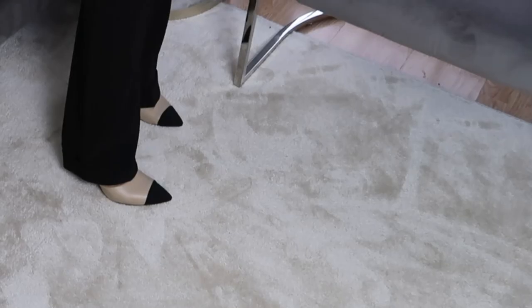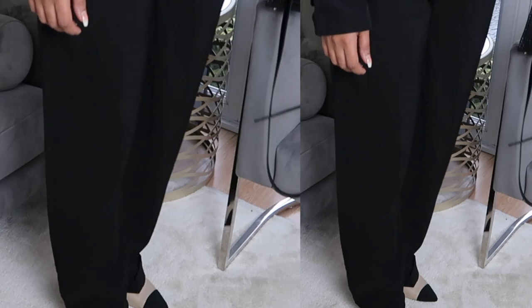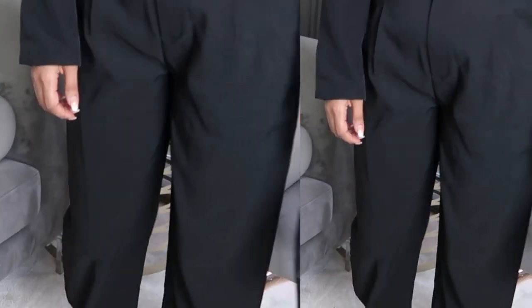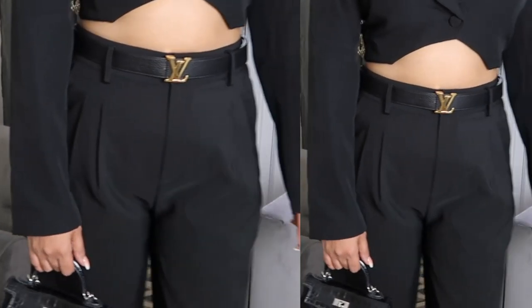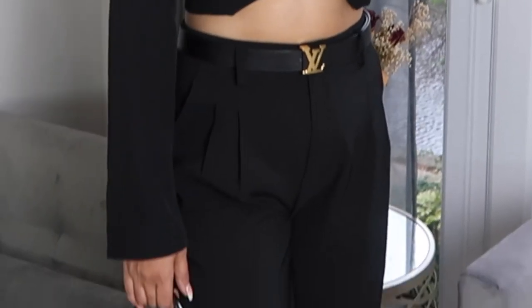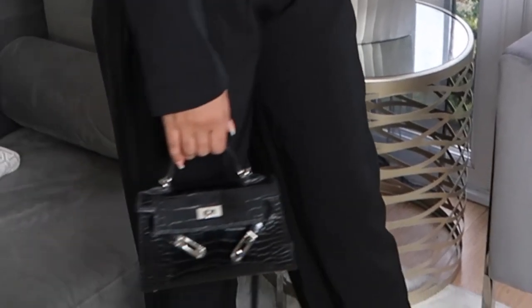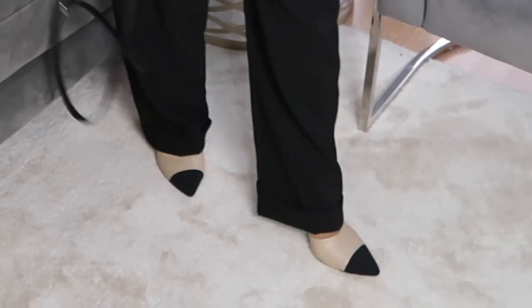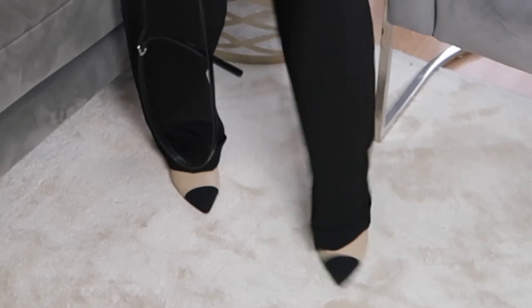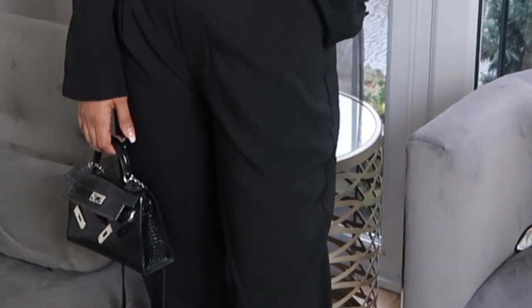This is the wide-leg pleated trousers. I love how comfortable they are — I've sized down and I'm wearing a size eight. The fitting around the waist is actually quite snug. I love the detailing of the pleats at the front and the pockets. I've paired them with heels, but you could easily wear these with trainers and a chunky jumper. They've got a nice turn-up detail at the bottom which makes them look a little different. I think wide-leg trousers are an essential piece you can wear through winter, spring, and summer.